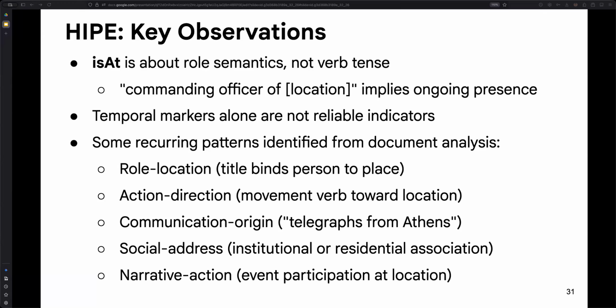I read through some random articles and tried to identify some common patterns, for example the role in a location, different action words that are being used, and things that could aid as signals for the person and location pair. Just go to the next slide.